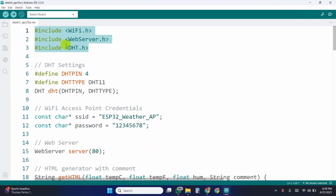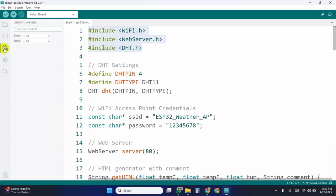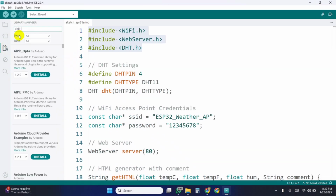First, we include the necessary libraries. WiFi.h helps us create an access point, WebServer.h is used to handle our web page, and DHT.h lets us communicate with the DHT11 sensor. You can install the DHT library from the Arduino Library Manager.